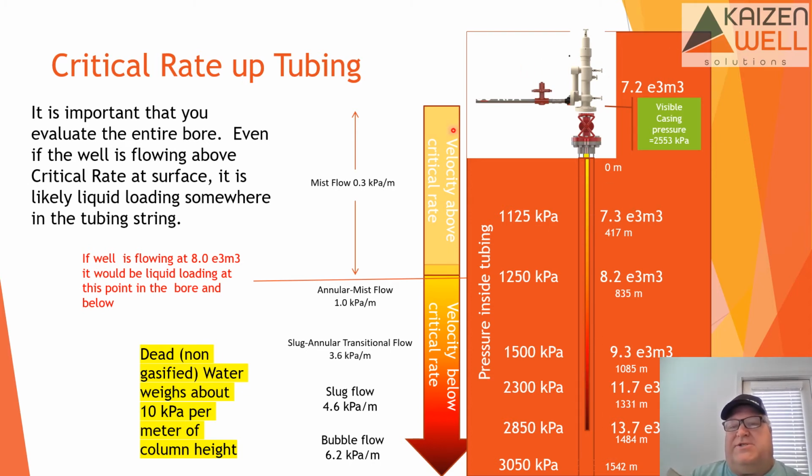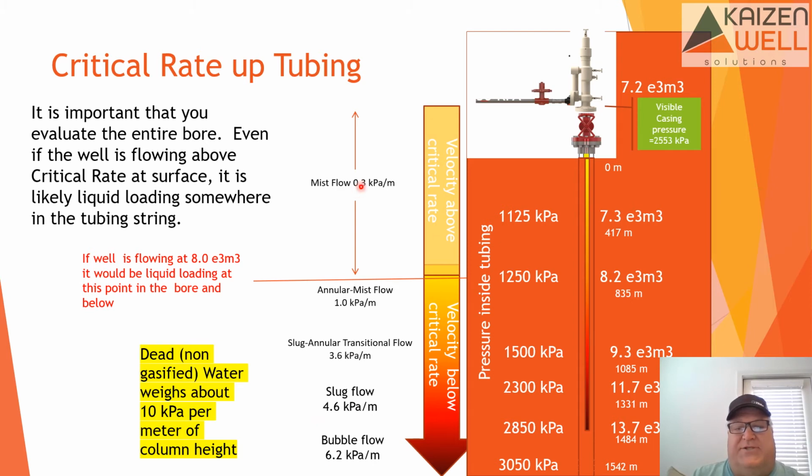Even though when you look at surface, you might say, well, my surface flow rate should be above critical, but when you look at your casing pressure and you kind of calculate it back, you say, oh, geez, well, actually somewhere between my end of tubing and my surface, I'm actually into my critical rate or below my critical rate. So it's creating some interesting dynamics in the way the liquid is moving. When you're looking at critical rate, you have to consider the entire wellbore, not just your surface pressure. You have to understand what's going on downhole as well.